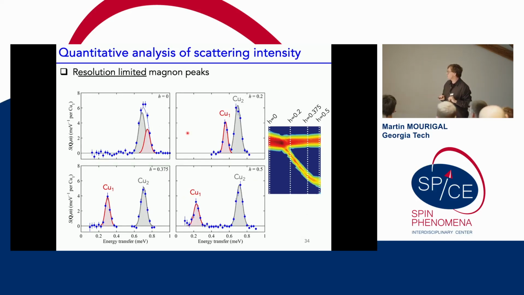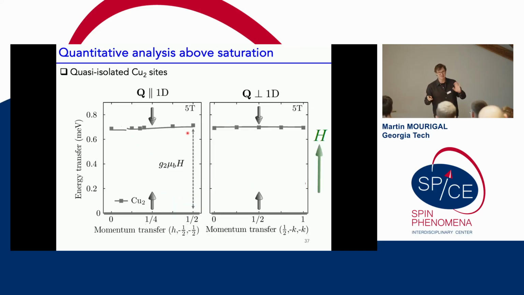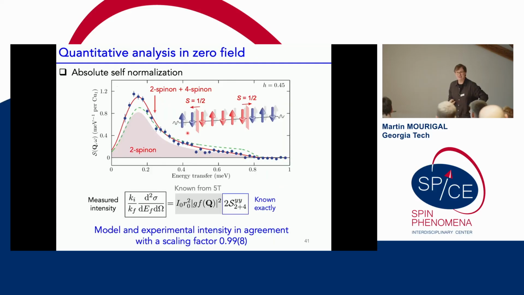Just for the full story here, an attentive reader may ask, why is the copper 2 more intense than the copper 1? That should not be the case. Each copper carries spin S = 1/2. And that's because there is some multiple scattering in the material because of some residual water. So I'm burying a lot of details under the rug here. Absolute normalization is great, but sometimes you suffer a little bit.